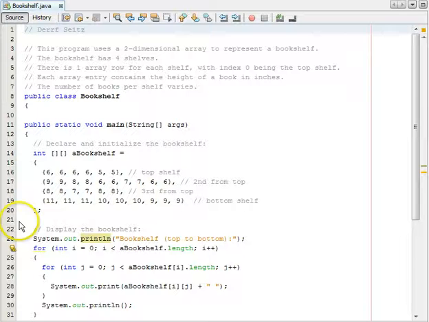This simple program to illustrate two-dimensional arrays has a single class called bookshelf. The bookshelf is a good analogy to a two-dimensional array. This bookshelf will have 4 shelves, and each shelf can have a different number of books on it.